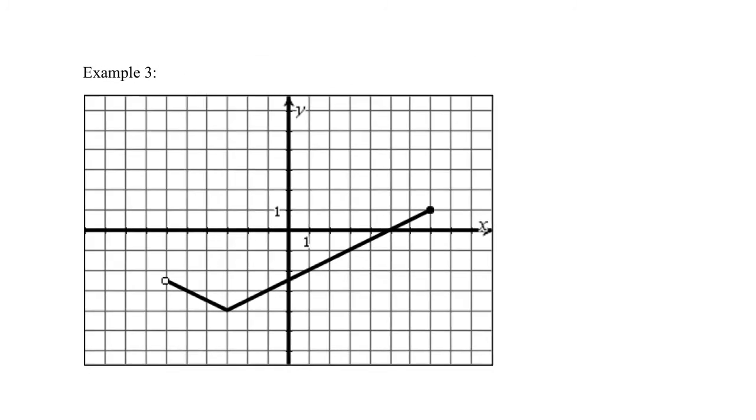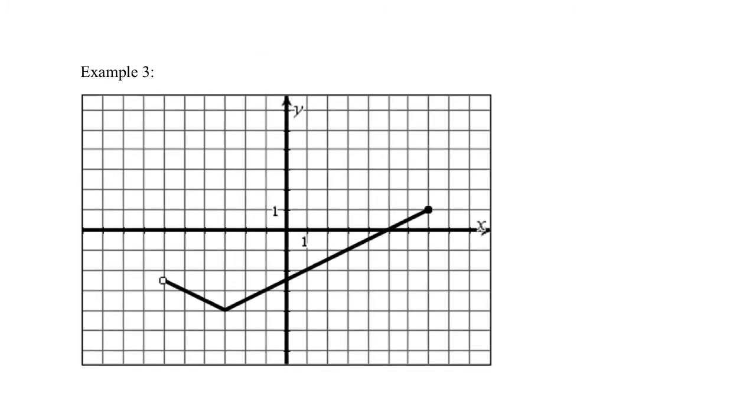This actually stops on both left and right. So if we look at the domain of this function, we need to figure out furthest left to furthest right. The domain's furthest left is actually this point right here. The x value of this point is here on your x-axis. So that's the furthest left my graph is going to go. Let's count: 1, 2, 3, 4, 5, 6. So negative 6 is the furthest left. Now because this has an open circle, that means I need a parenthesis, not a bracket.